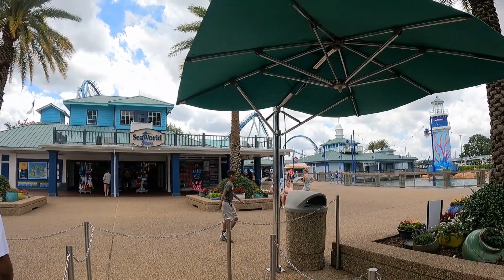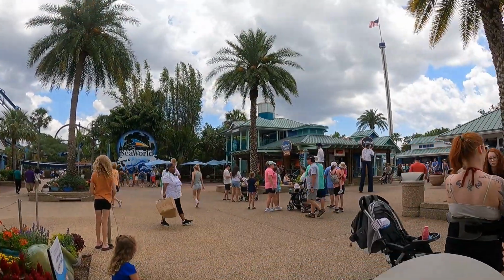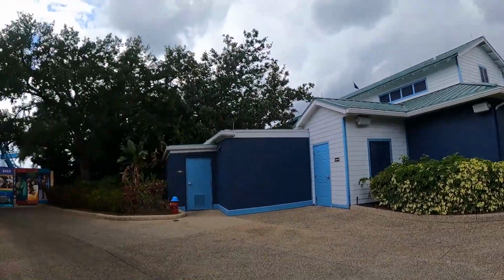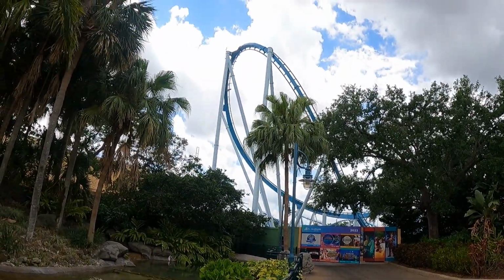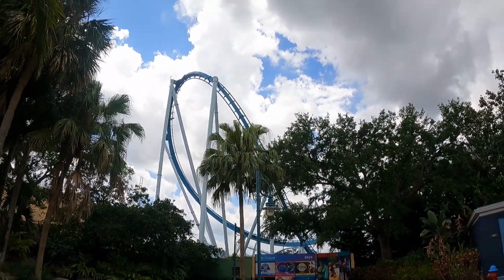Pipeline is now doing some test runs around the park. We're definitely gonna come back and get the camera. We also have some performers out for the 7 Seas Food Festival. Next week when we're here, they're gonna have a new pin, bi-monthly pins in the gift shop. But Pipeline just did about 2 or 3 test runs. We're gonna see if we can catch another one over here. And we'll pick up that pin next time we're here. In probably a week or 2, we'll be back.